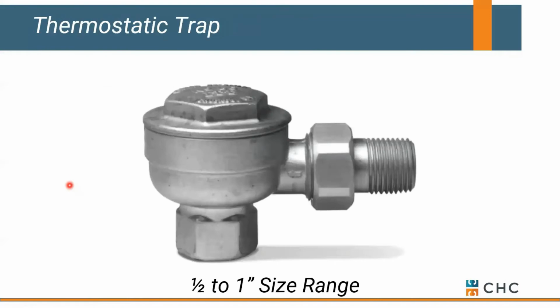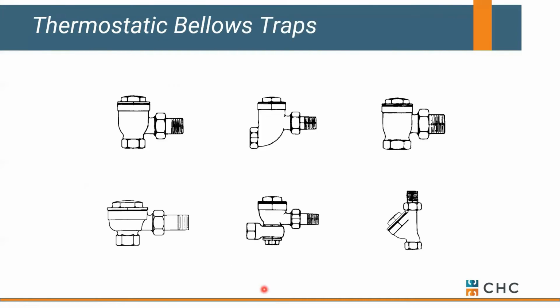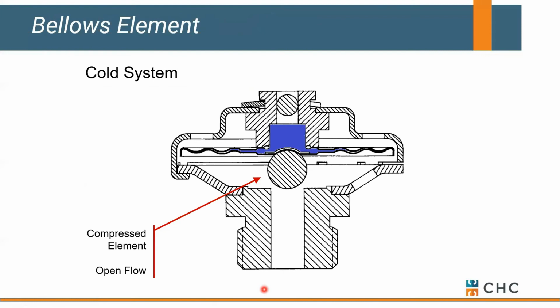So let's talk about this thing we call a thermostatic trap. And these are much smaller in size, typically 1/2 to 1 inch. Kind of dedicated as far as maybe looking at radiators or small fan coil units. Nothing with a modulating load. They come in various configurations. But the key to this thermostatic is this element that's inside of it. It's filled with a water and alcohol mix. It boils at roughly 180 degrees.